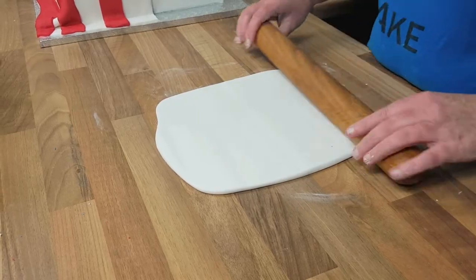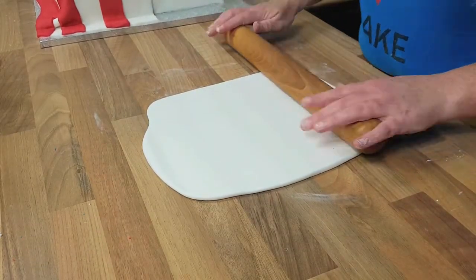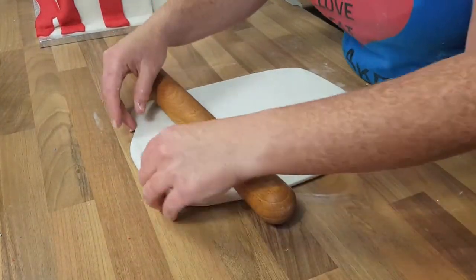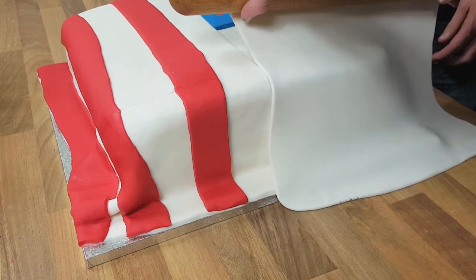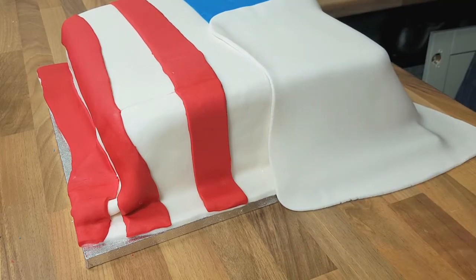Okay, so we've got our blue on now, and the next part is just to panel up our last part of the cake. So we're just going to pick it up and we're just going to drape on now, like so.